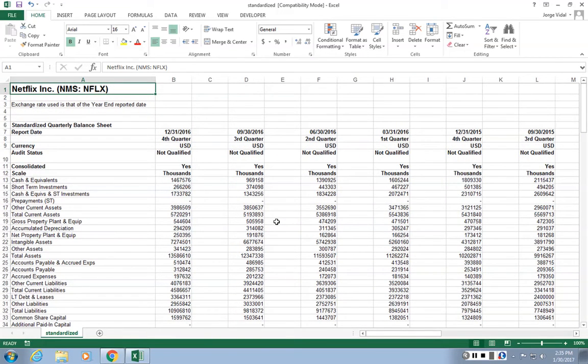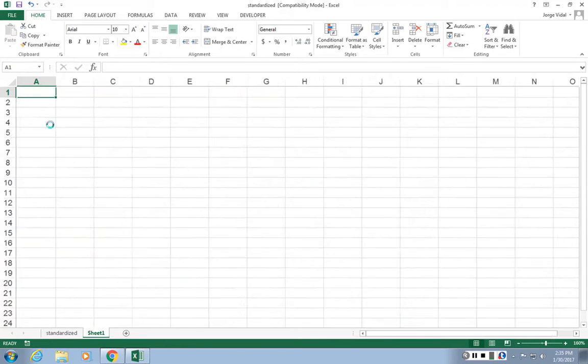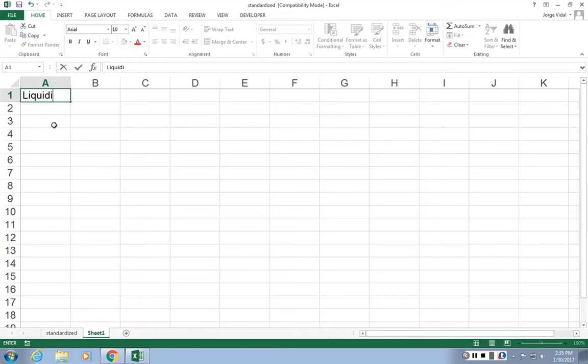Another one? Liquidity? Another one? Debt? Let's put it over here. Liquidity. And then we have efficiency ratios.